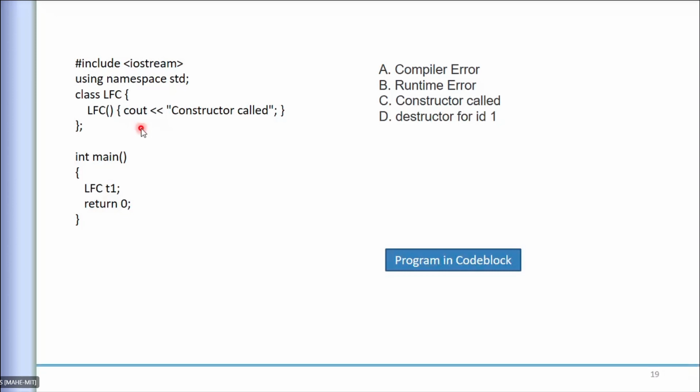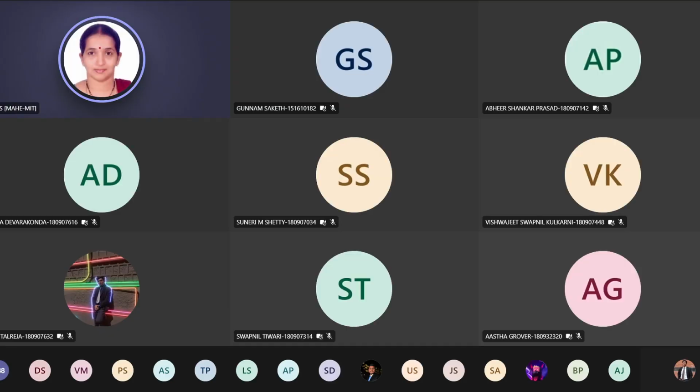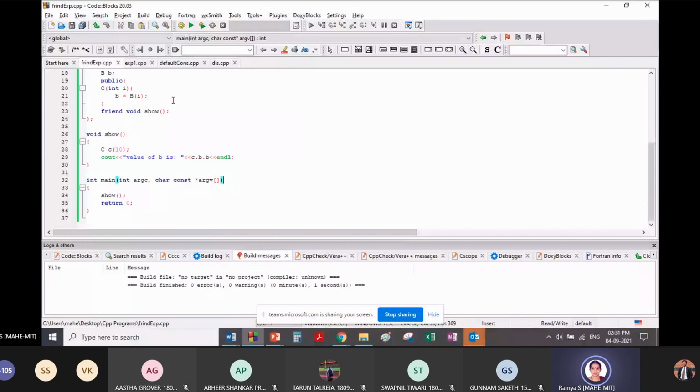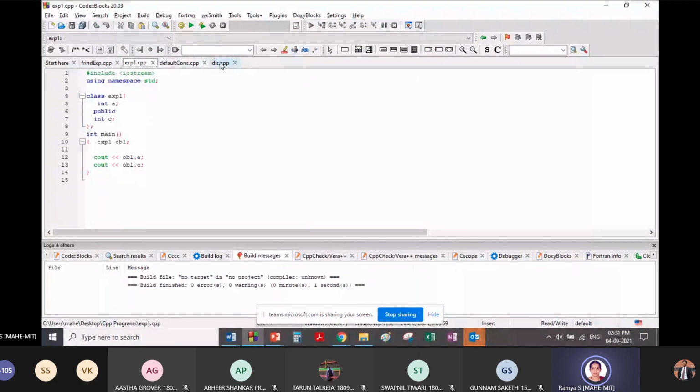Okay. Now, if you have a doubt, let's see. I have a code. Is it visible? I'll just share my code. I'm using Code::Blocks. Is it visible? Yes, ma'am.